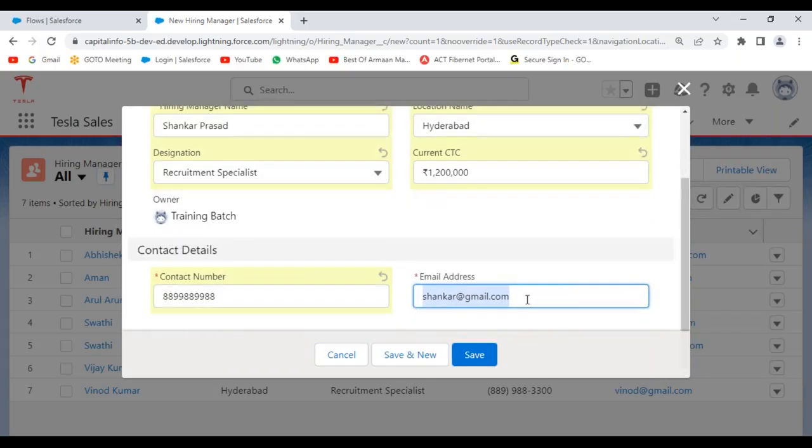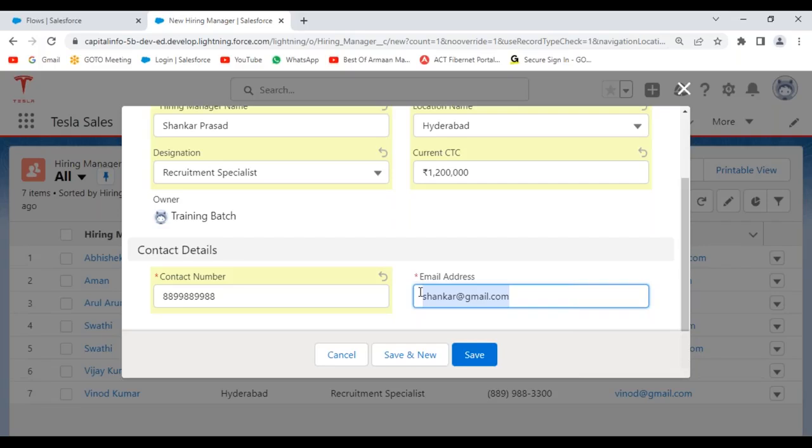Whatever email ID I have entered inside this email address field, I won't hard code it. Whichever HR person is joining my team, that person's email ID I will enter inside this email address field. So whatever email ID we enter dynamically at runtime, I want to send the email notification to that particular email ID by default. Along with that, I want a CC copy also. As a manager, a service head or a sales manager, I should receive a CC copy of that email also.